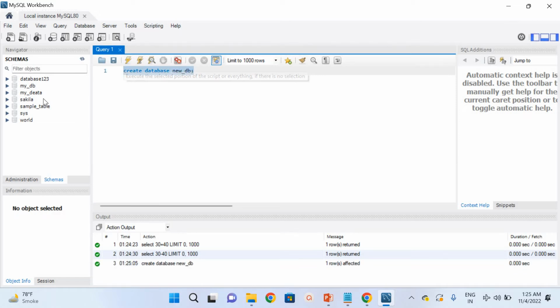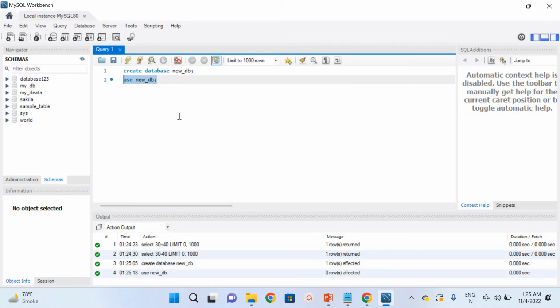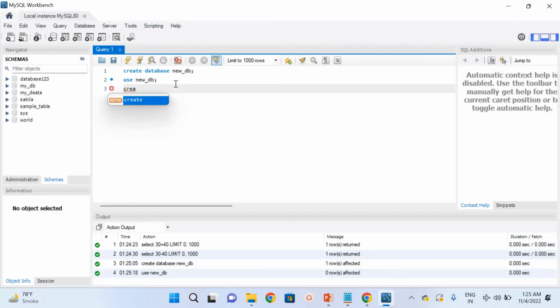Select, and database created. Then what can I do? Simply use new DB and select. See the database uses. Then create table employee.